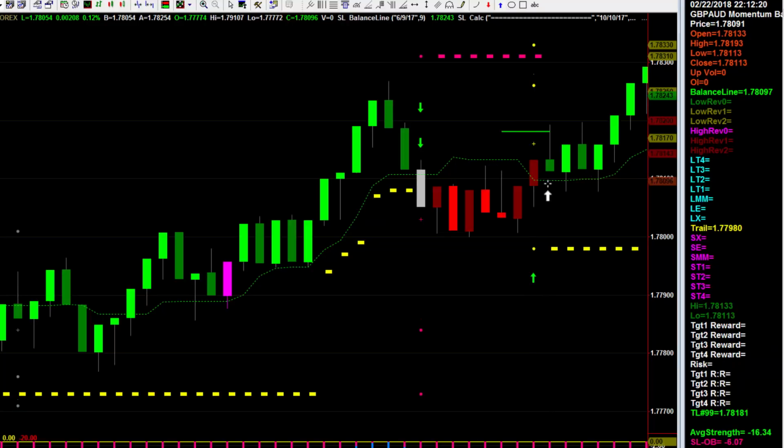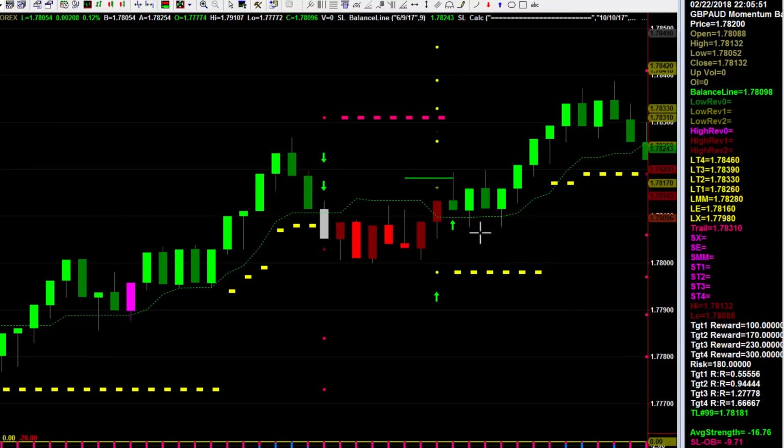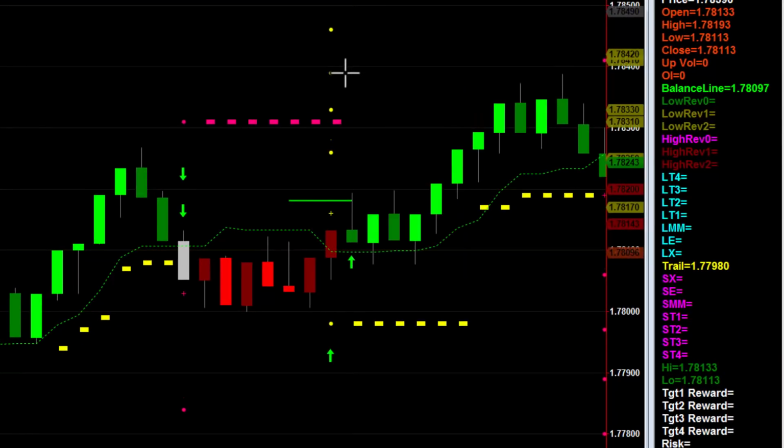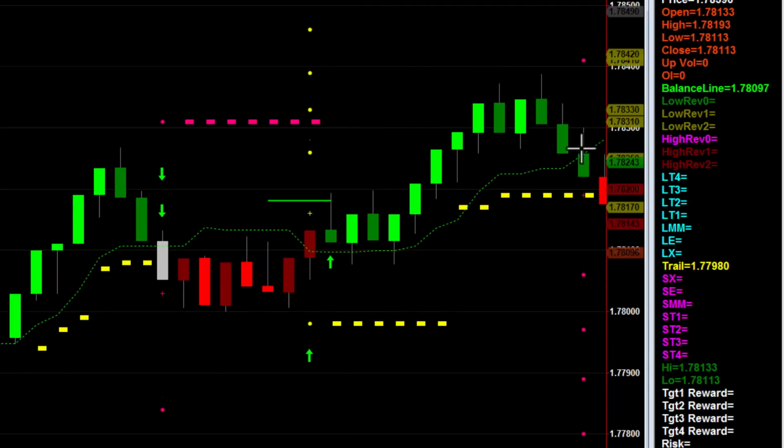But notice that instead of getting a full loss, we're only taking a partial loss on the first trade. So that helps us get to our goals, because then the long trade comes up, it's target 1, it's target 2. Look at target 3. Doesn't get much more perfect than that, right? And then it comes off and stops out right here. And this ends up quite nicely. So 2 trades to hit our goals during the Asian session.